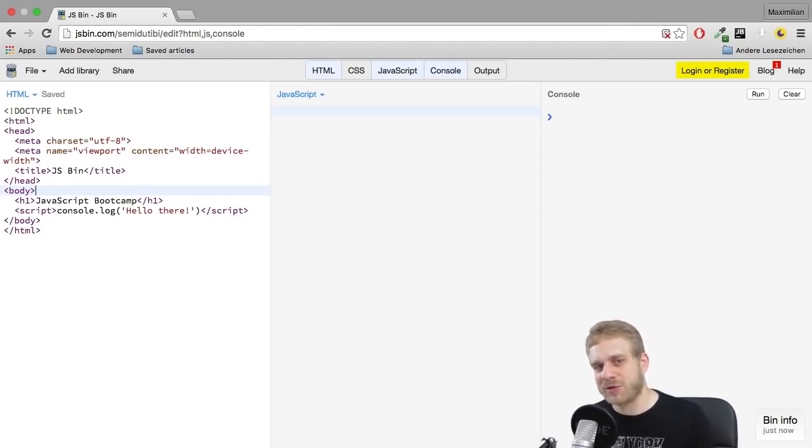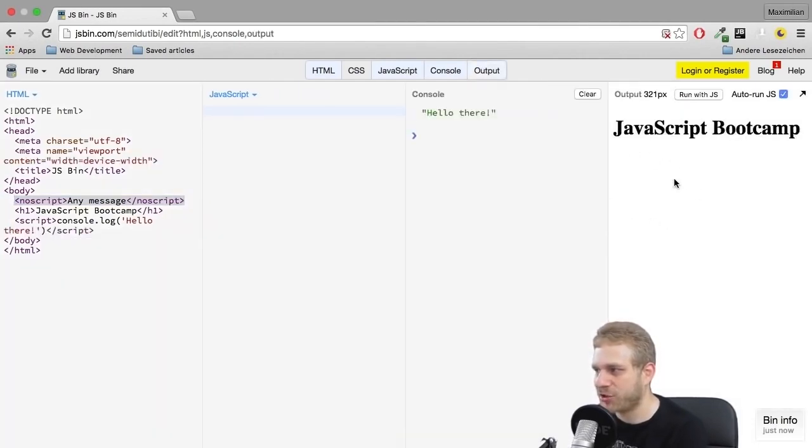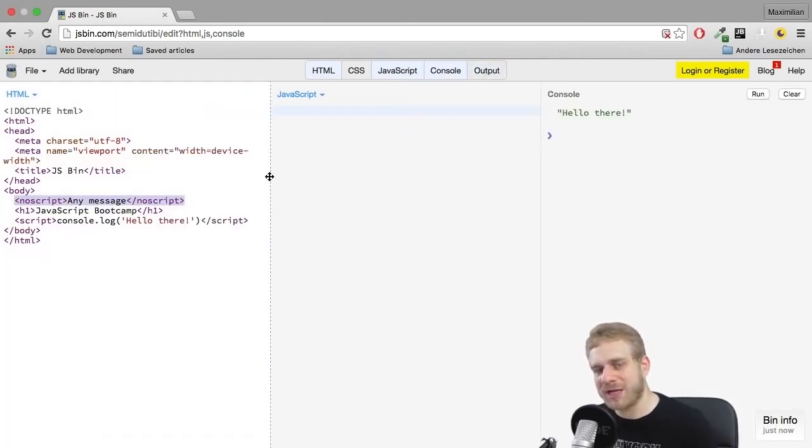In other cases, it might not really matter, but if you want to display such a message, you can use the noscript tags with any message between them, and this message will only be displayed in the normal page, not in any console, if a user visits the page with JavaScript turned off.